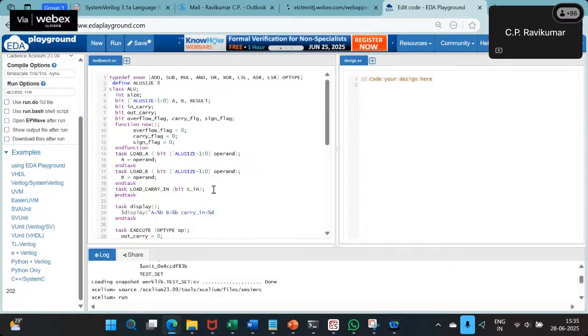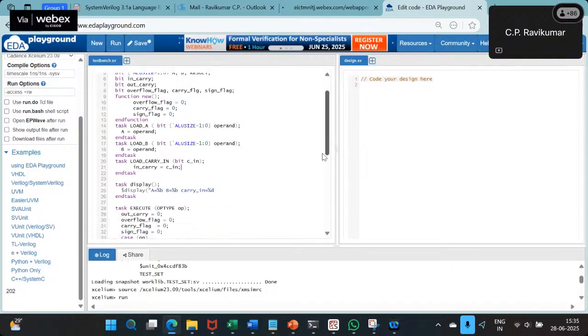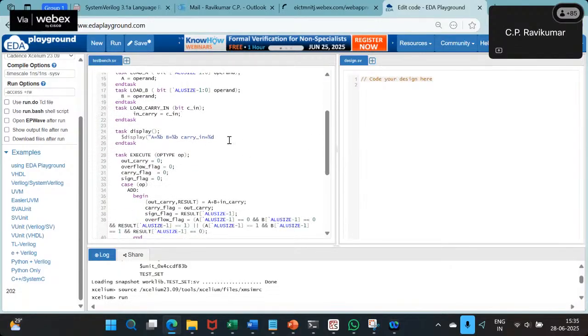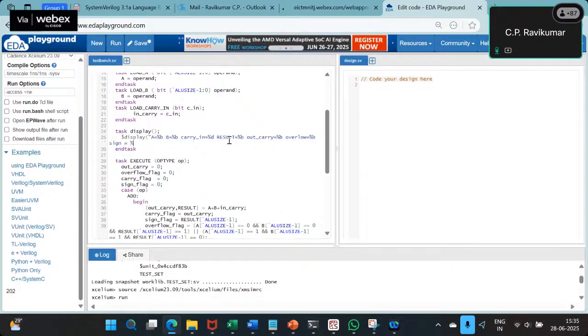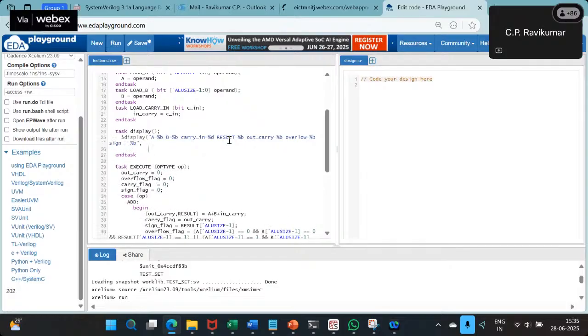So here we have to say in carry, then result equal to, out carry equals, overflow equals, sign equals, and display all of them.